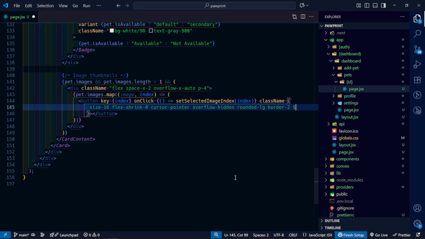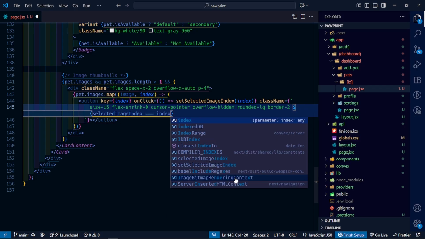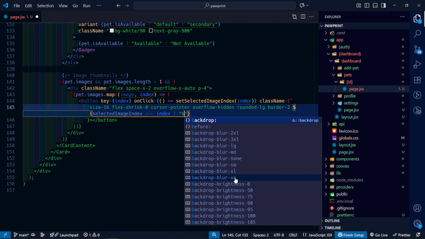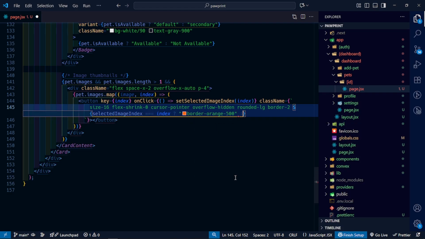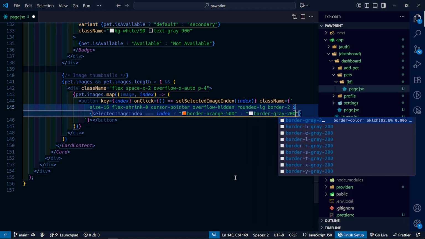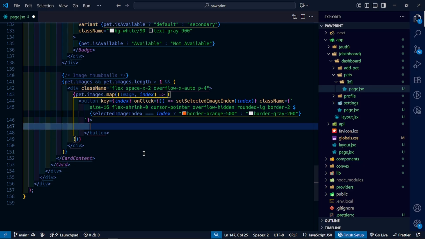And then we want to check, so dollar sign curly bracket, if the selected image index is triple equal to the index of the image that we click on. If that is true, then we want to apply a class name called border-orange-500. And if it is false, we want to apply a class called border-gray-200. Simple as that.